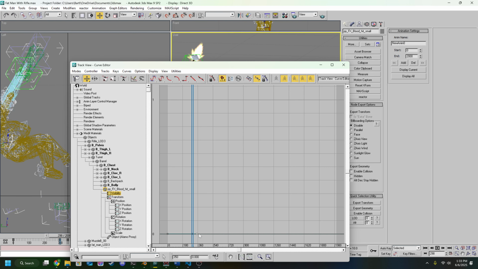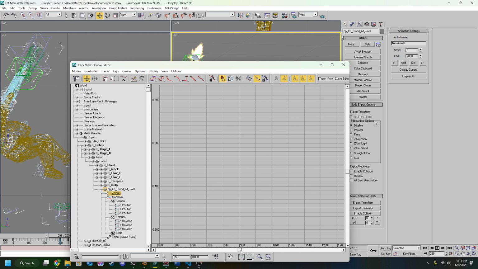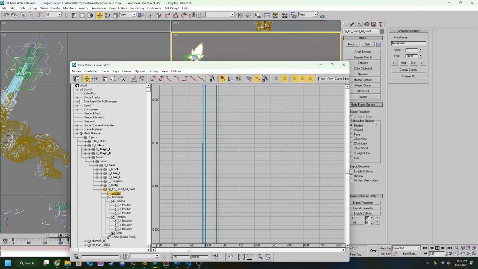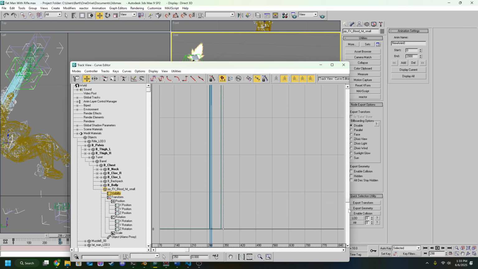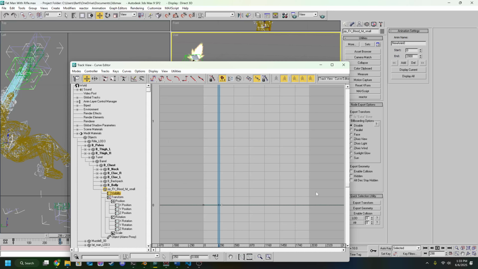But you get the picture. Right there is when it activates.